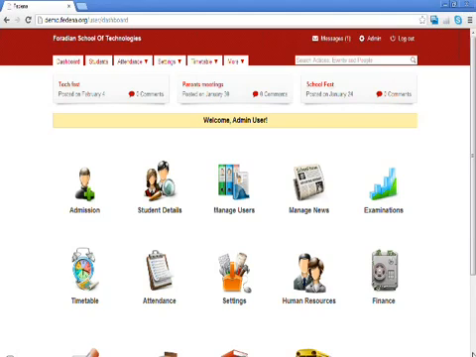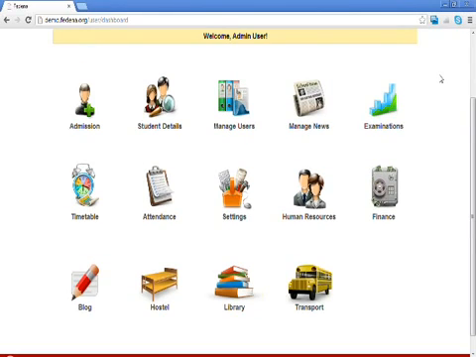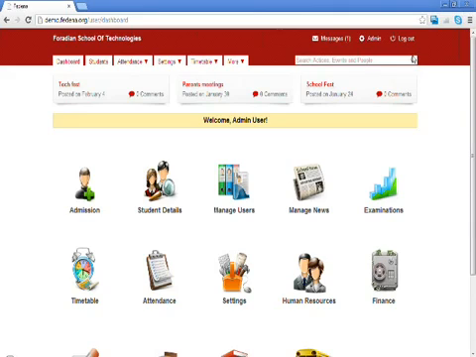So once you log in, you see the screen. This is the dashboard of our applications. In the dashboard, you can see a variety of options, that is the different modules, and an iconic view of the different modules available in Fedena. On the top header, you can see the college or the institution name. On the right side, you can see three options: a messaging or internal messaging system option, a direct user profile page, and a logout button.